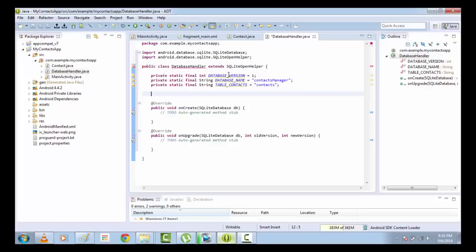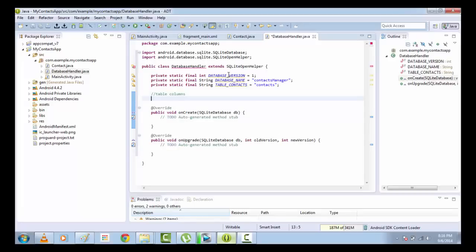After that, we'll have to add the table columns. Table columns, that is ID, name, and phone number. For that, write private static final string. This is going to repeat, so I'll just copy it.